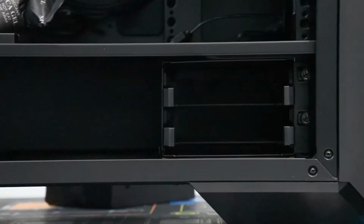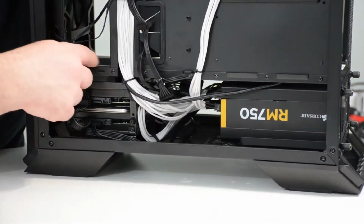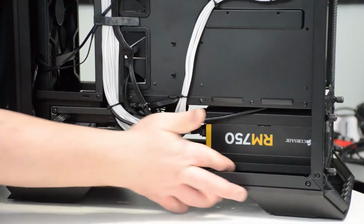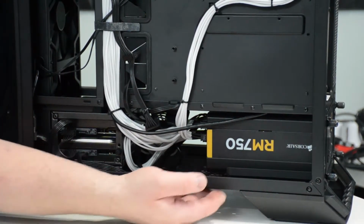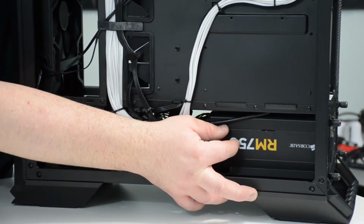There is 2 3.5-inch hard drive bays down here that can be removed, and when they're removed, it gives you plenty of room for a front radiator, but we'll get to that when we get along the front. There's a track that raises the power supply up off of the bottom, so there's a good 1-inch gap in between the floor of the case and the bottom of the power supply.